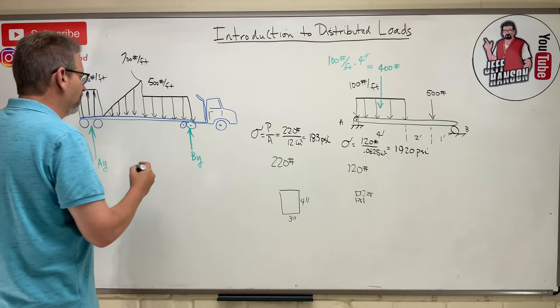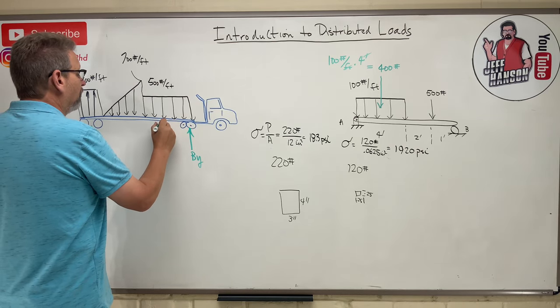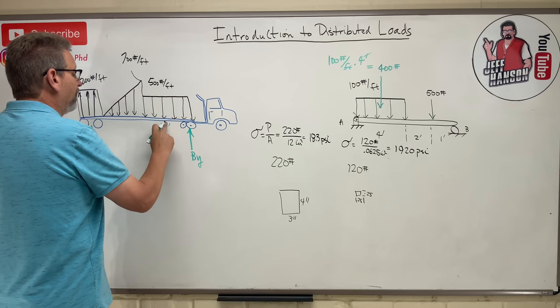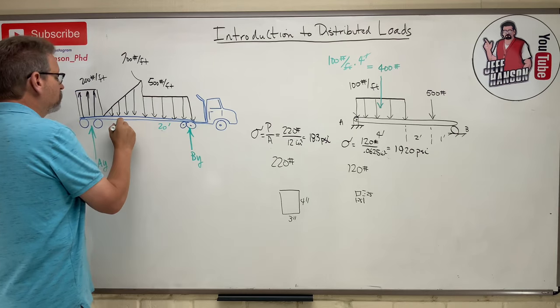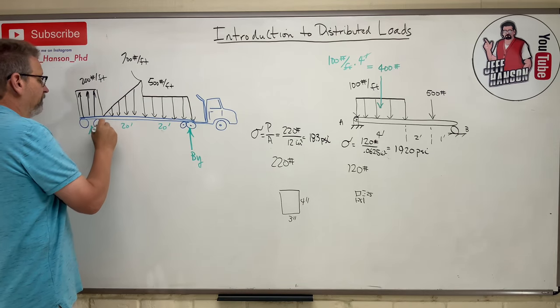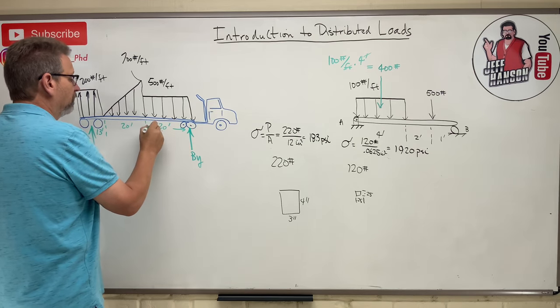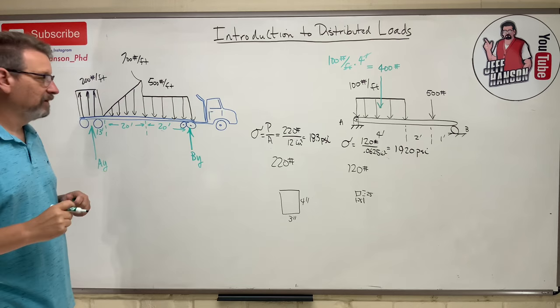Well, this first one, let me just, let's make up some numbers here. This looks like 15 feet. I want to do numbers that I can do in my head. How about that? 20 feet. And this is 20 feet, which would make this back here, 13 feet. It's a 53 foot trailer. That's how long most flatbed tractor trailers are, 53 feet.